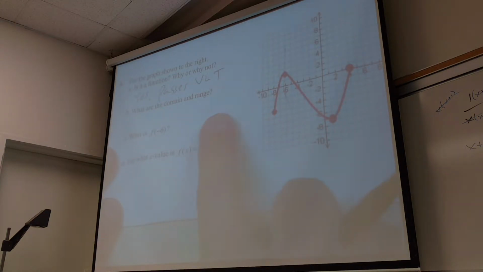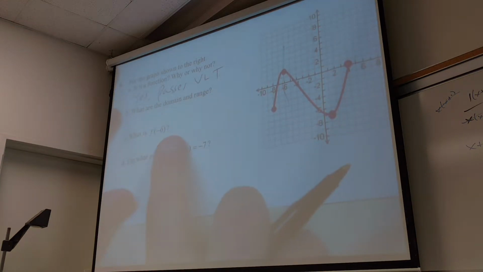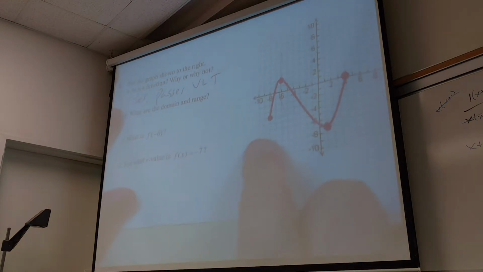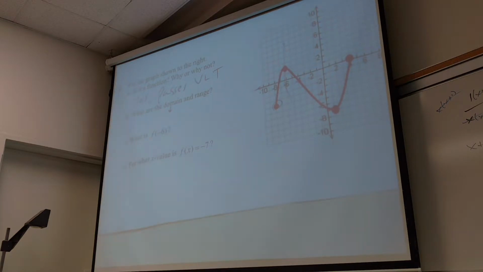That means a lot of shuns. Yes. So, what are the domain and range? What am I looking at for the domain? X-axis. So the little dude walking, what's the first time he sees it? -7. No, -8. He sees it there. Now again, he's walking, he's looking left and right. Or another way to say it is, which is the first lowest x value that has an output? -8 has an output.